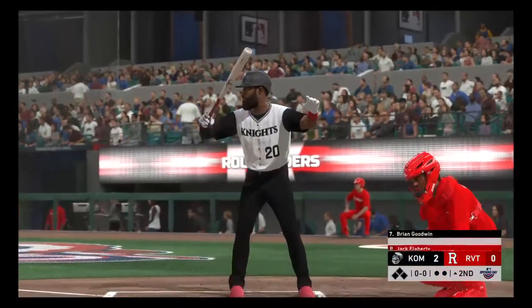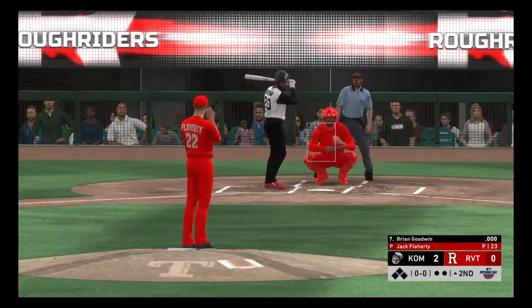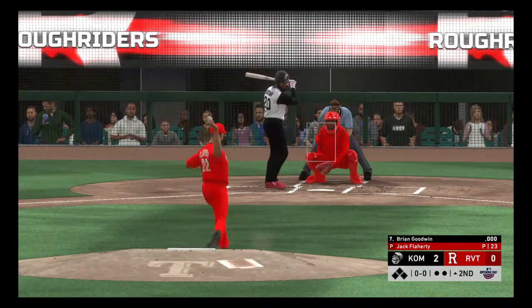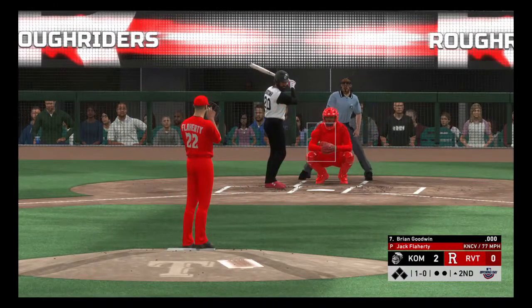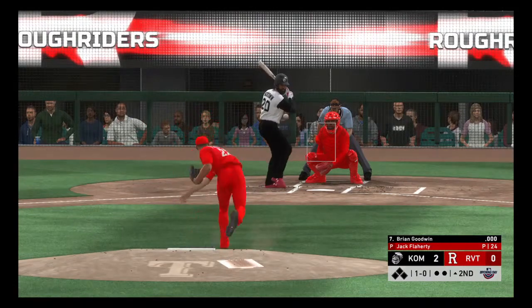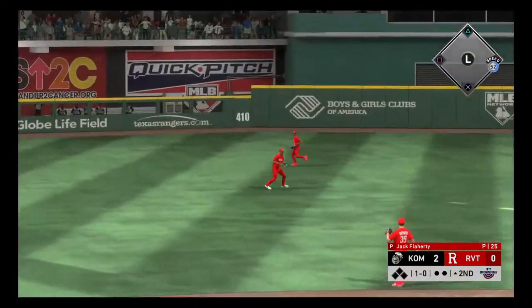Second inning set to go, and standing in is the veteran outfielder, Brian Goodwin. One of the keys to securing a win, they want to keep the pressure on and try to build that lead as much as they can moving into the later innings. 1 ball, no strikes the count. Into his windup, here comes the 1-0. Hit hard right back up the middle, and he's got a leadoff single.